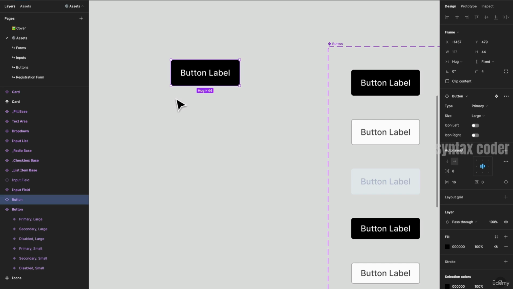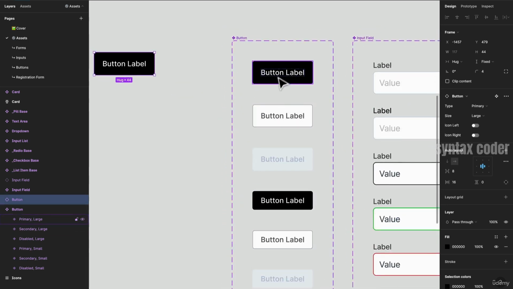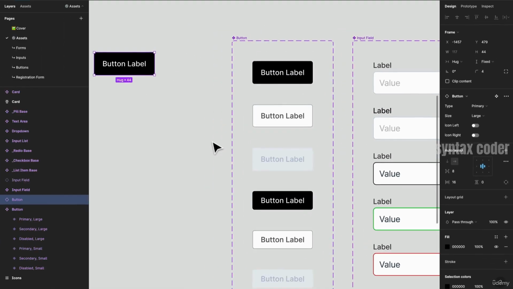The main benefits of using component properties allow you to have a reduction in manually created variants. In the past, you could have so many variants with different icons. Now you can just toggle those things off like this instead of making so many different versions. You have easier discovery of which parts of the component can be customized, and closer alignment between design and code. So your developers are going to love you.